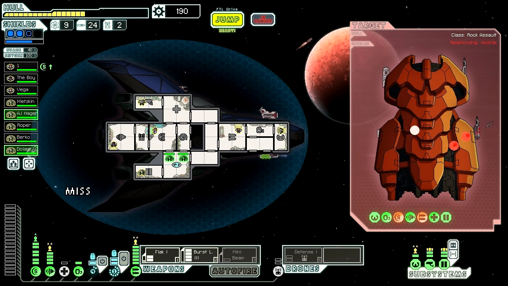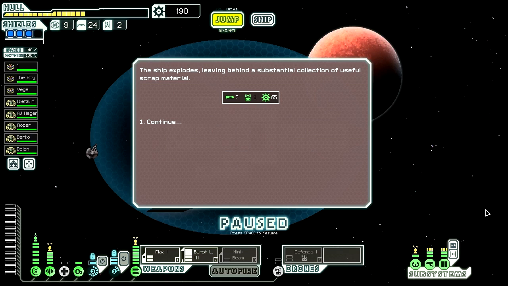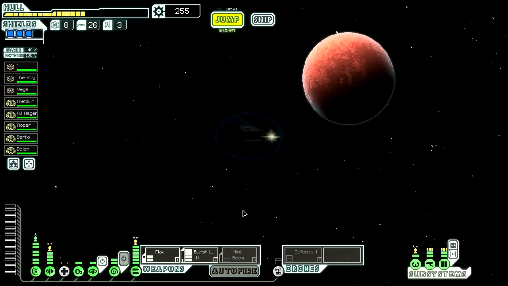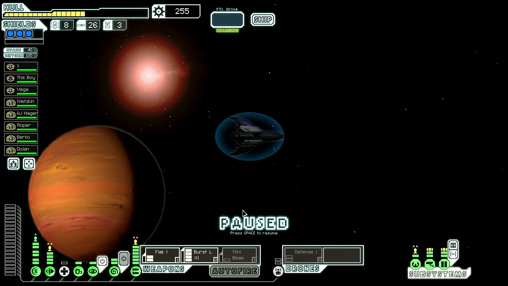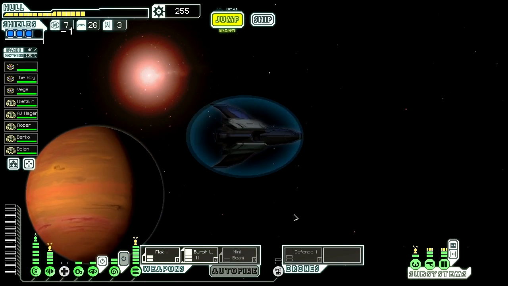Really annoying. So now you're dead. Really, really dead. There's a store. We'll jump down here and then we'll see what's at the store. There's nothing here. Let's go to the store then.